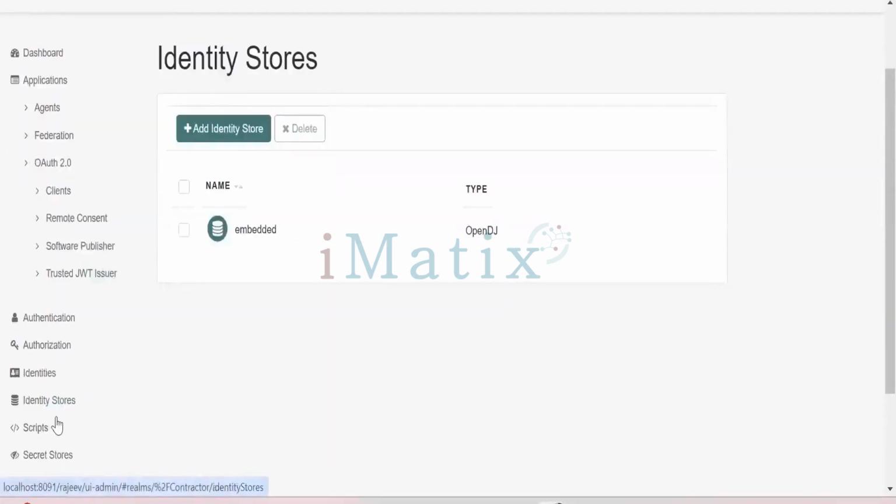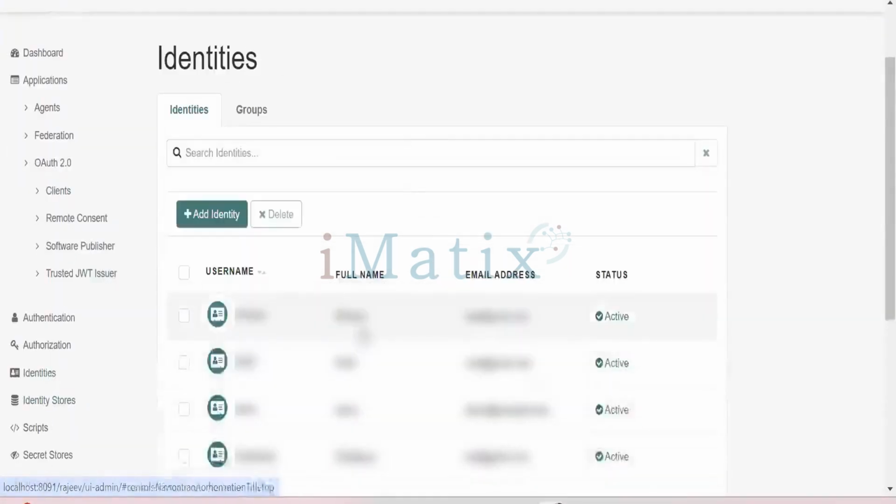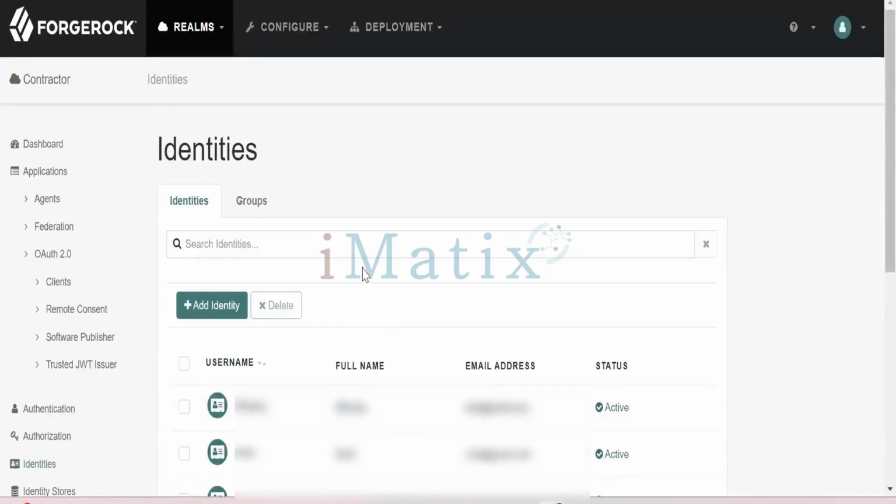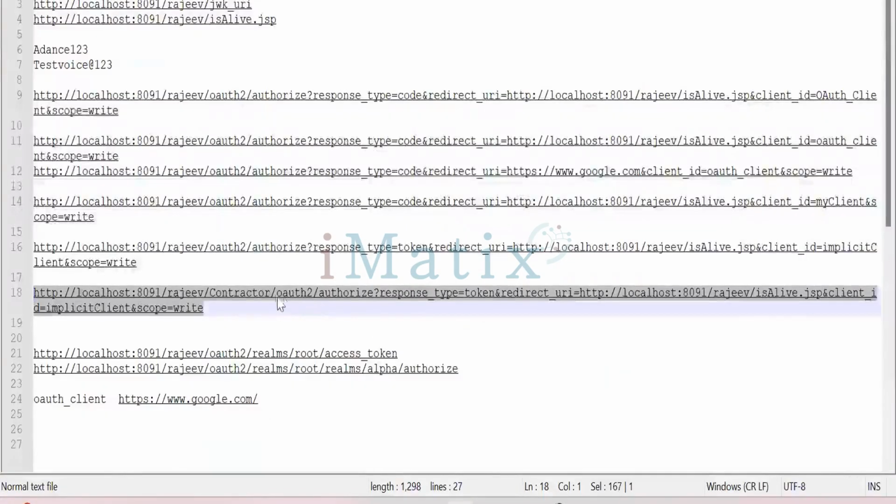We need to update the URL. From there, go back to your URL once. OAuth2 contractor.